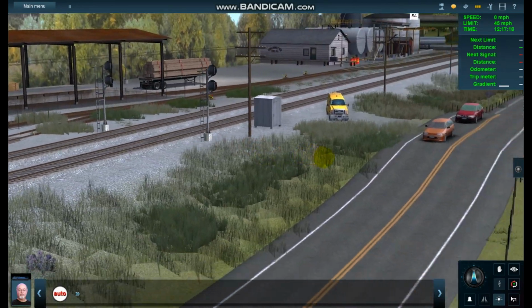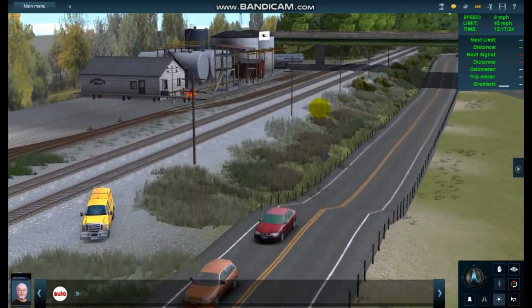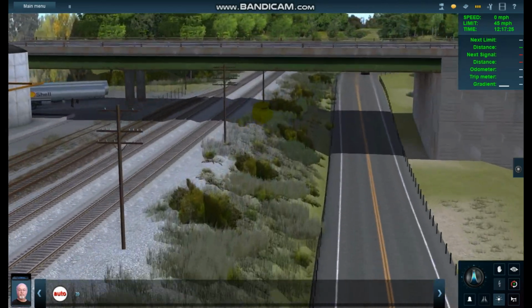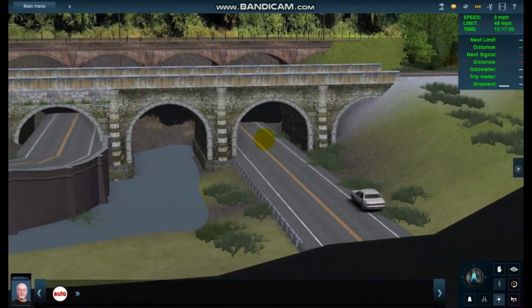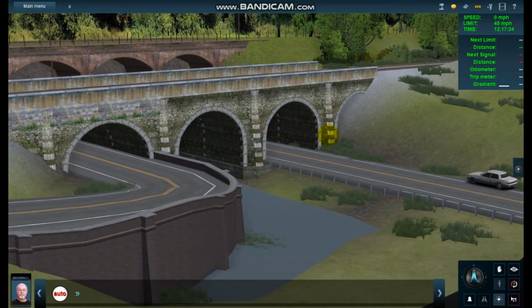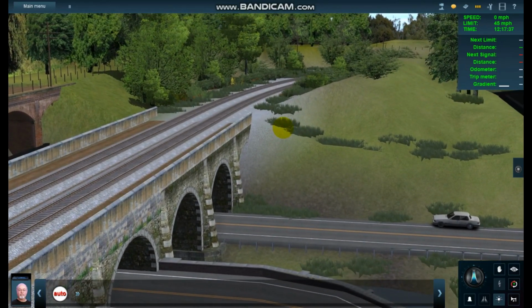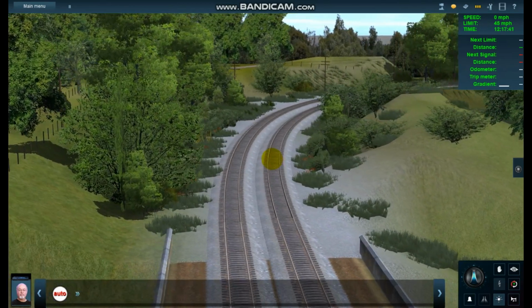In the prototype, there's just a ton of tree growth here, but in that case, you couldn't really see the track, so I've left that out and just put some general backdrops up. We cross a small river here, which is a scene that I toyed with for a while. Still don't like how it ended up, but like I said, it was time to move on. And I really like this stone arch asset, which is very similar to what exists in the prototype.